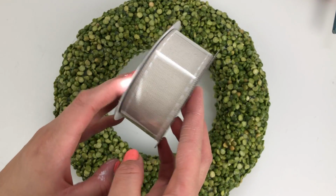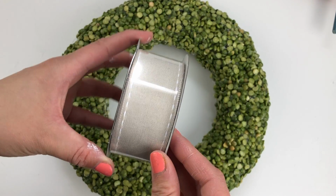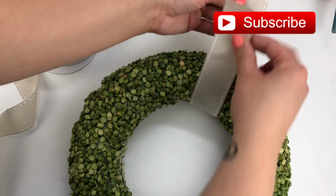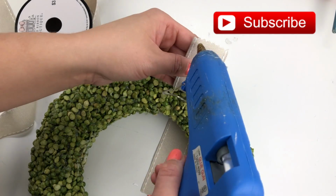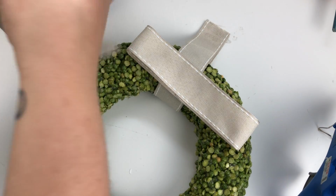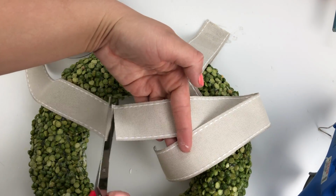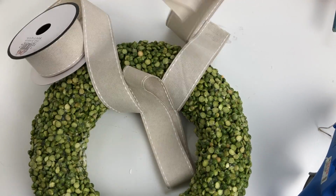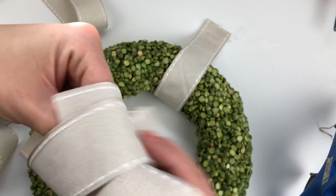And finally, I wanted to add a bow, so I found this really pretty khaki colored ribbon over at Hobby Lobby that I got for 50% off with a cute little thread detail on the ends. I wrapped one ribbon around the wreath and hot glued the 2 ends together. I took another piece of ribbon and basically hot glued it into a loop. Then with a separate piece of ribbon, I tied it to the center of that second loop to create a bow. This gave me a little bit more control over what the bow looks like in the end.